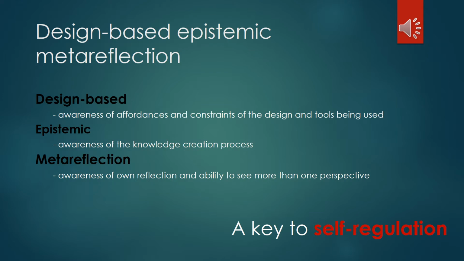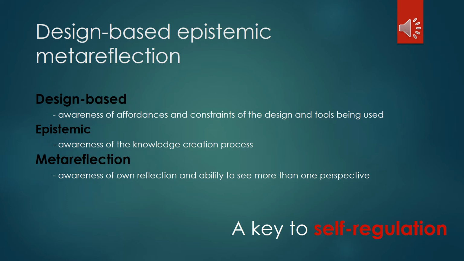And in a digital environment, I call this the design-based epistemic meta-reflection, which is a really bad term because it's too long and too complicated. But I'll try to explain what I mean by it, and maybe you can give me a better term to use. The design-based part refers to being aware of both affordances and constraints of the design and the tools being used. And the epistemic is about your own awareness of the knowledge creation process, so that you can see the knowledge creation, but you can also understand it.